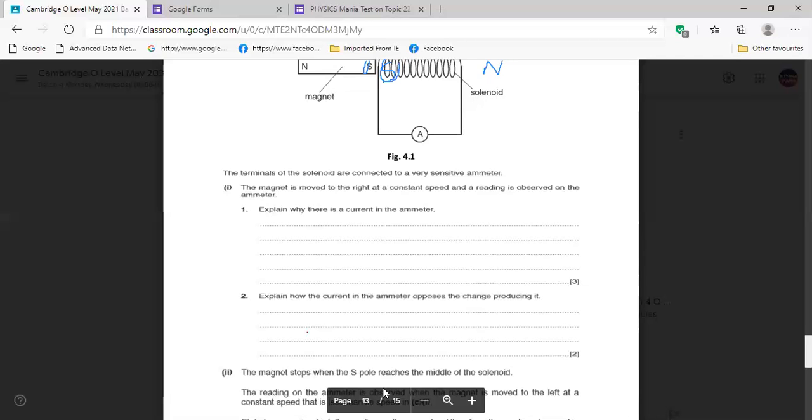Then also mention that the magnet is brought towards the coil. That time it happens. But if you are taking the magnet away from the coil, it is opposite. Then it will support, and your pole will be reversed. So when you are writing, you should also mention the motion of the magnet, whether it is towards or away.